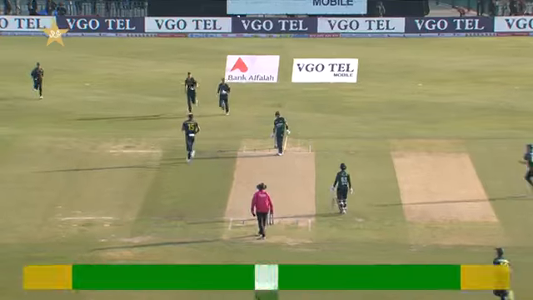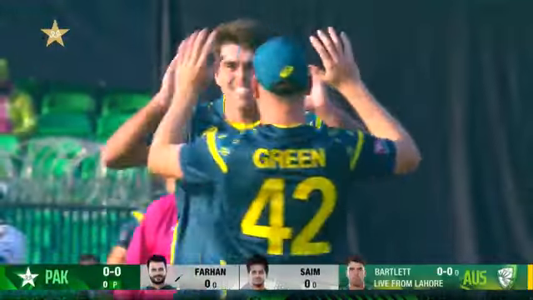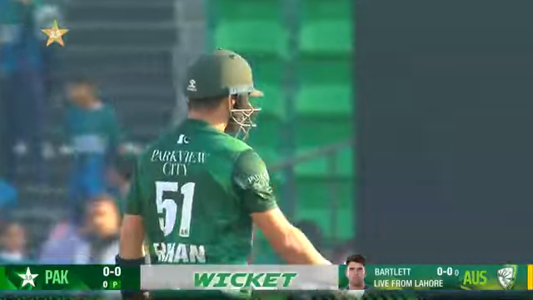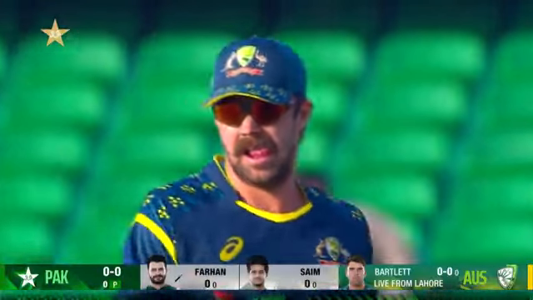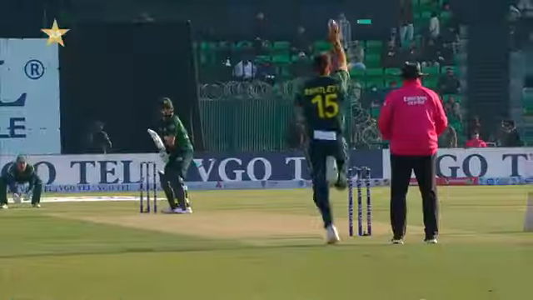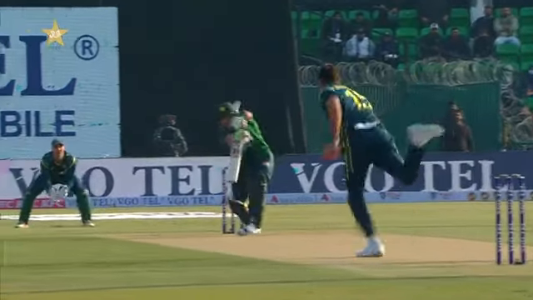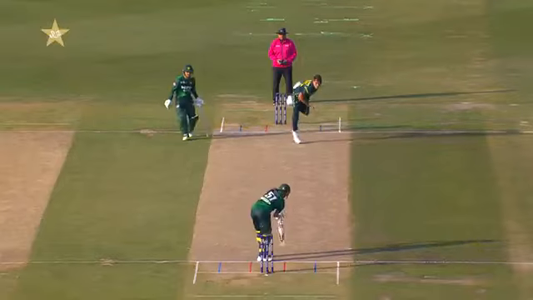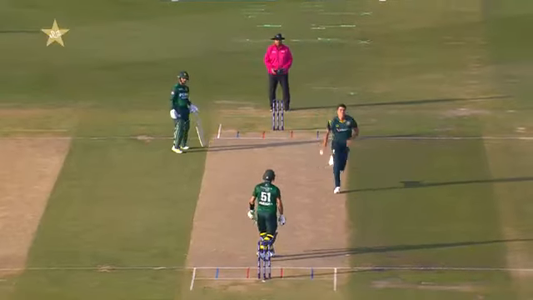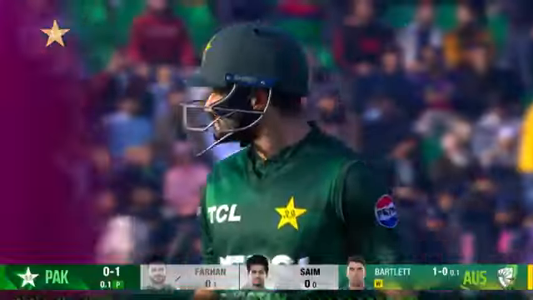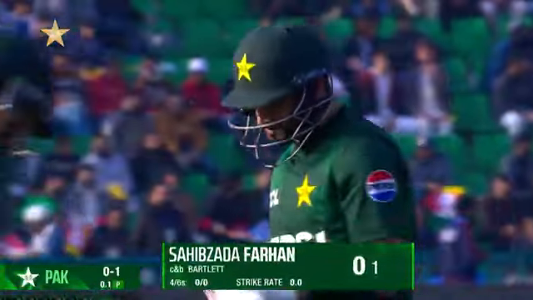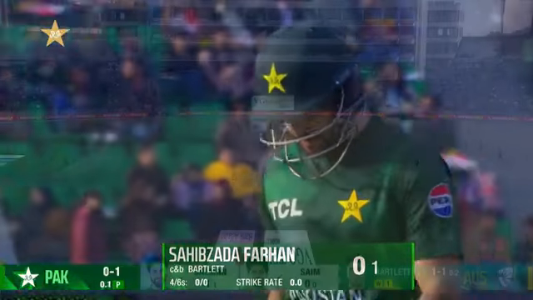And gone first ball. The ball stopped on him. A very, very soft dismissal. Scooping it back to the bowler, and so it's none for one. It just floated in the air and seemed like it stalled. Sahibzada Farhan was early into the stroke, wasn't able to control it. And an easy return catch for Bartlett. First blood drawn. Pakistan losing Sahibzada with the first delivery, 0 for 1.